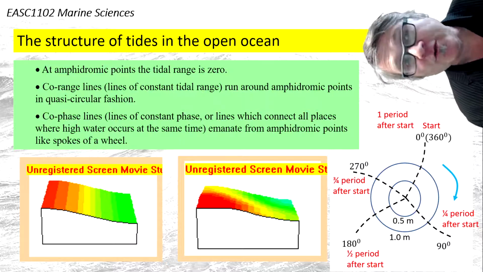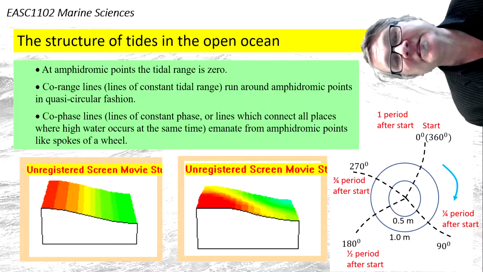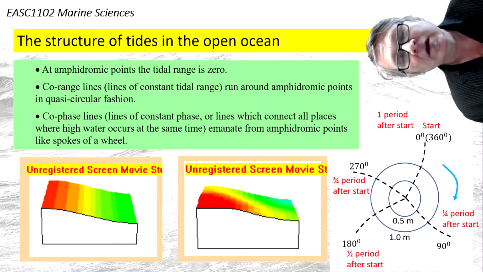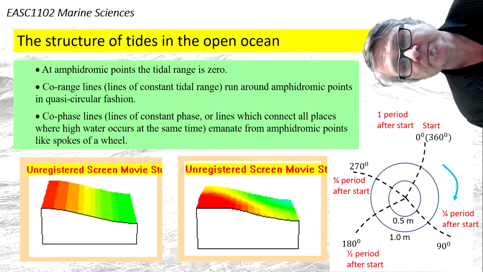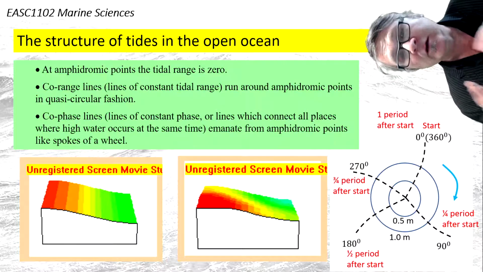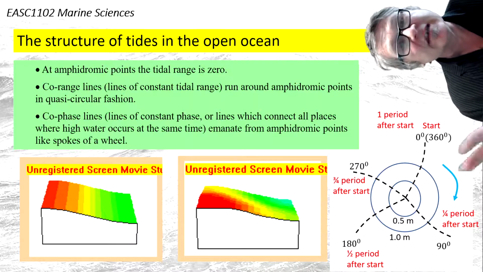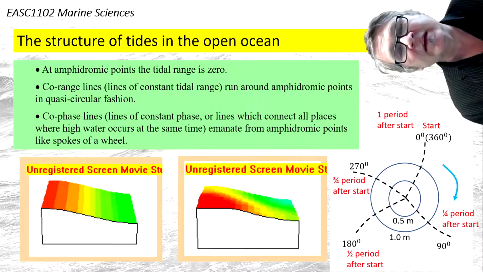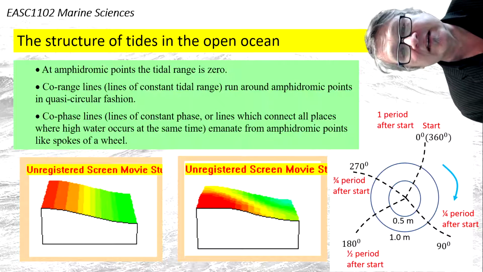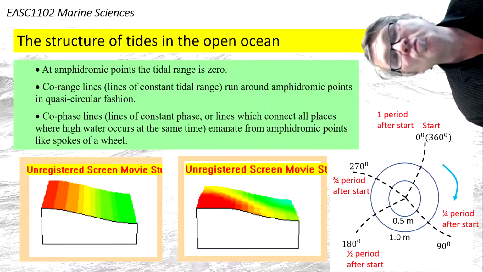So before we further explore resonance features in the ocean, we just have a look at the structure of tides in the open ocean. And in order to understand the structure of the tides, just let's have a look at very simplified examples. So I want to show you two movies.